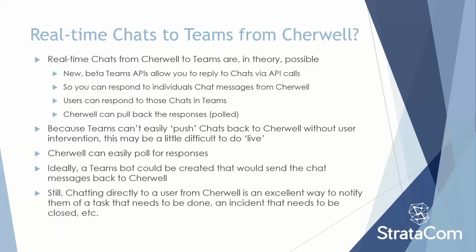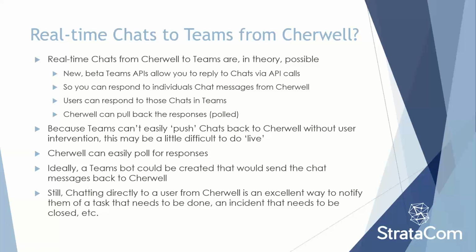So can you do real-time chats to Teams from Cherwell? Real-time chats are in theory possible. The beta Teams API, and a lot of these Teams API things are in beta. I'd say about half of them are in beta, half of them are out. Probably most of the more common things are out of beta. And really the only difference between the beta one and out of beta is just a different URL when you're calling the Graph API. But all the beta stuff I've used has worked great. So I don't think you'll have any problem with that.